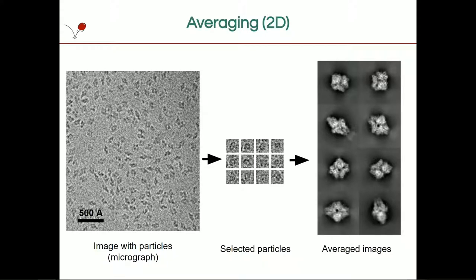And we assume, and this is an assumption that is largely not correct, and we have to do lots of things to deal with that, which I'm not going to go into. But for a first approximation, we assume that all of these molecules are the same. And so if we take one image of many molecules, that's the same thing as taking many images of one molecule, and we can start averaging them together. And so that black arrow I showed you is really just a process of finding things to average and averaging them together. The whole process is really just averaging.